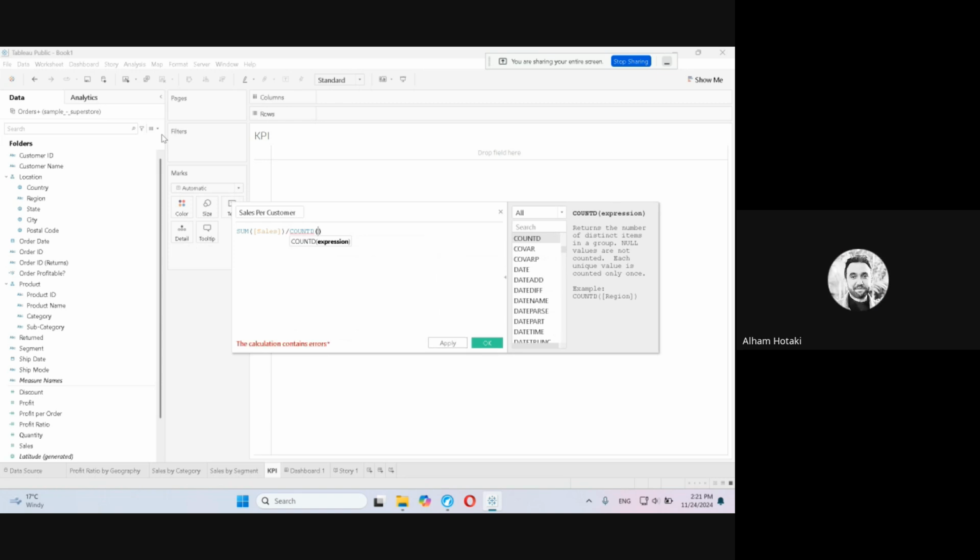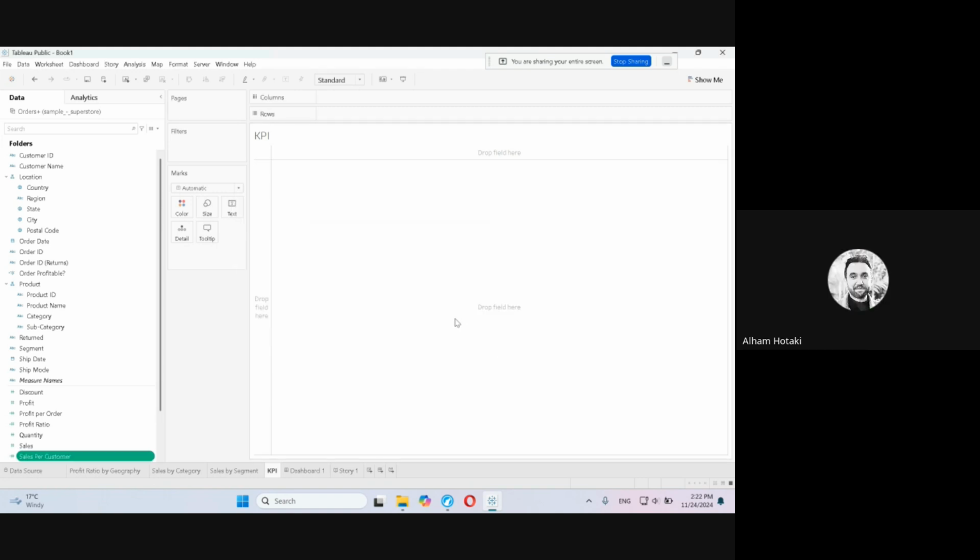No, it's divided. Count of customer name, for example. Sir, I think the customer name can be repeated, but the customer ID cannot be repeated. The customer name also cannot be repeated because we put it count D. Oh yeah, sorry. So that will be this count D. So this is how it will work here.